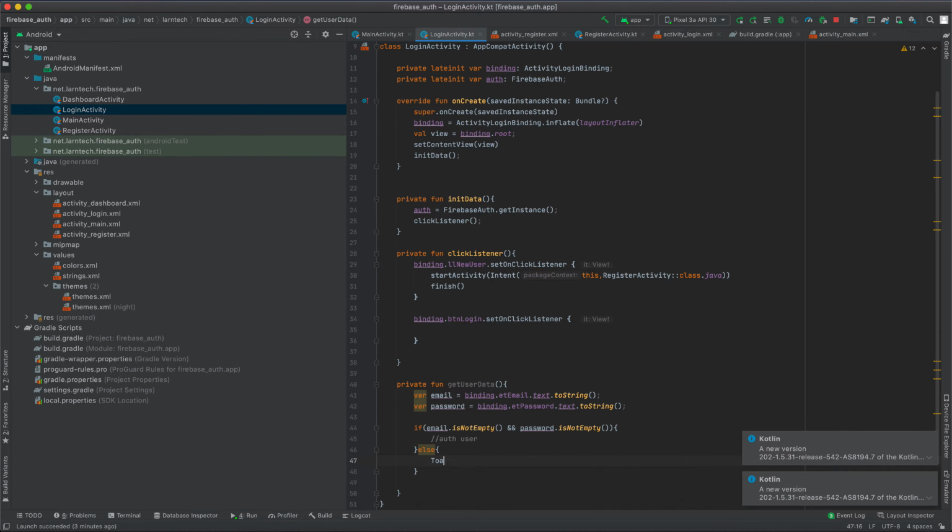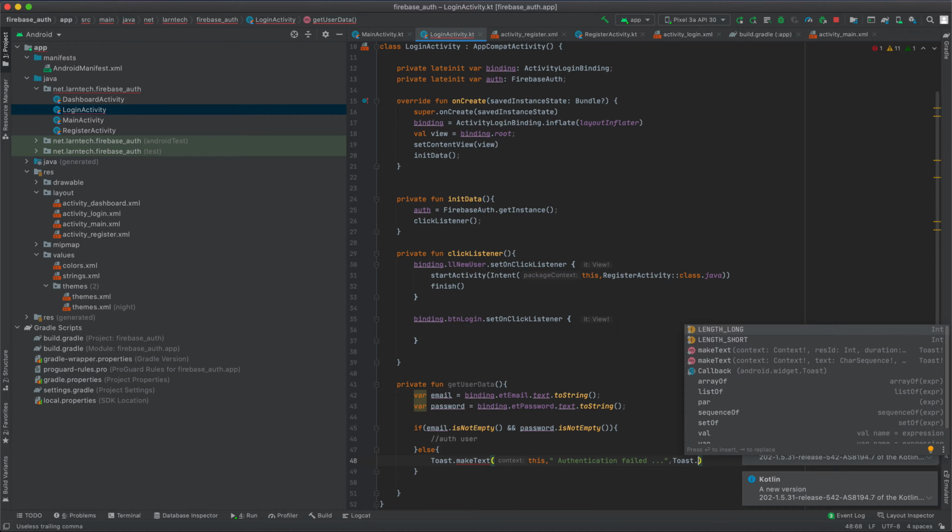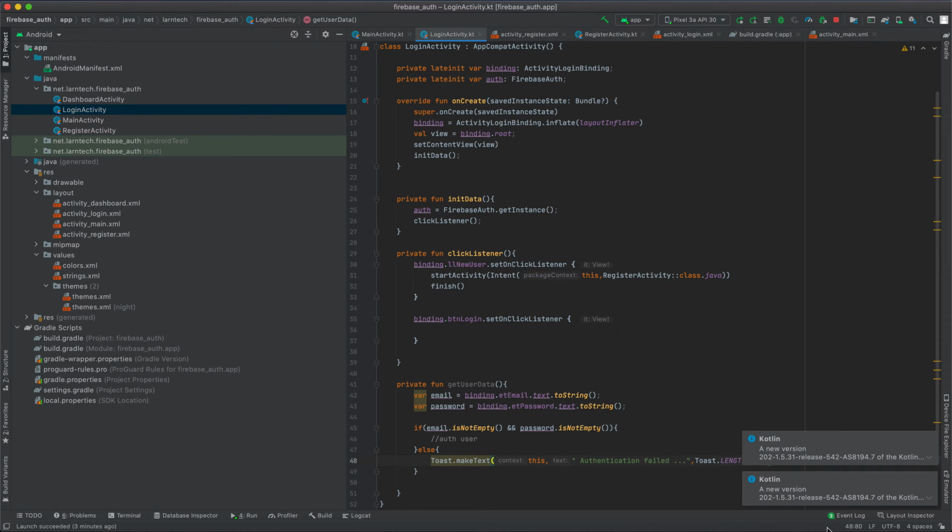So I'm going to have Toast.makeText from this. Then we are going to say authentication failed. You can add a custom message, the one you want the user to see, and then let's remove this one. Then .show.